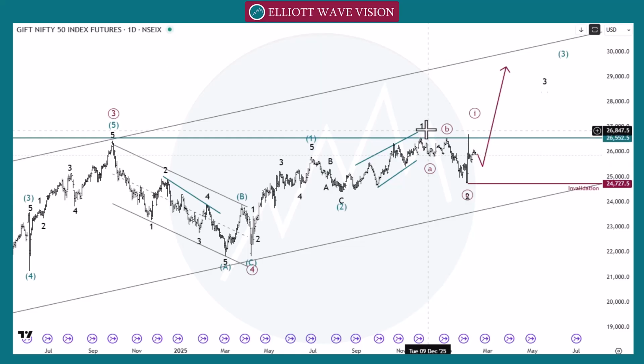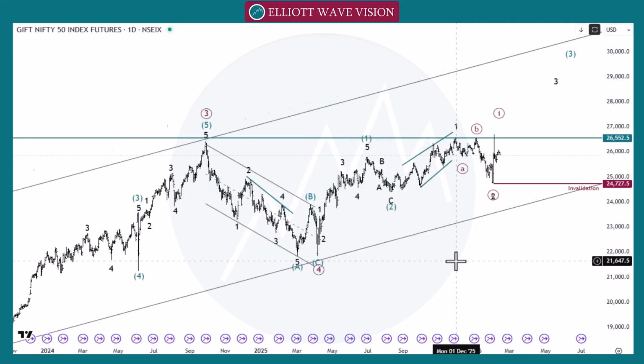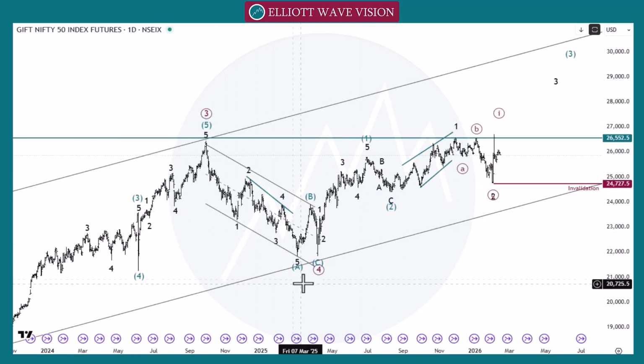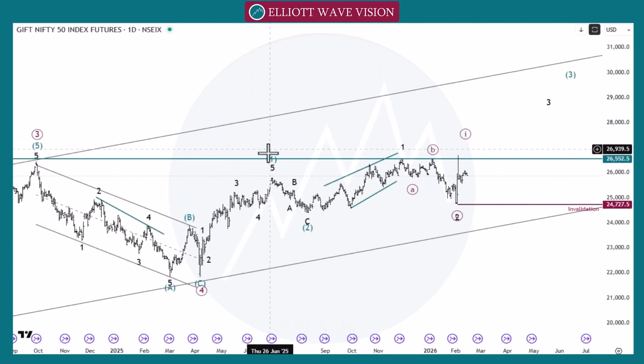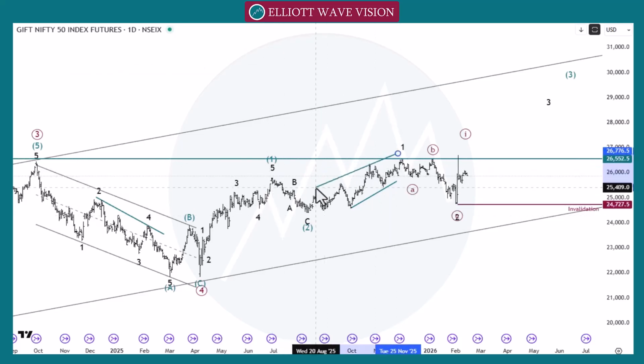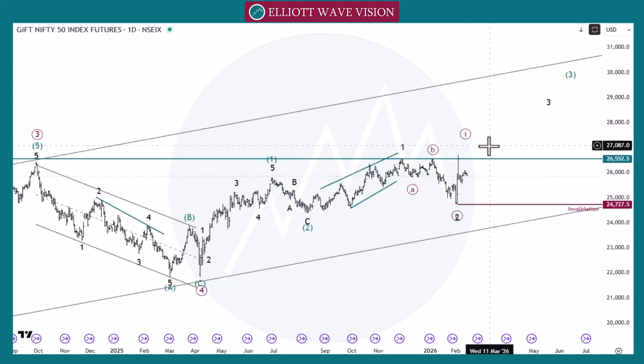Market gave us this move as a wave 1, wave 2, wave 1 and wave 2. We need to wait for this correction to complete as an ABC or as a WXY. So overall after this brown wave 3, market gave us this move as a wave 4, A, B and C. Then market gave us this brown wave, green wave 1, green wave 2, black wave 1 and 2. Or we can count this whole structure as a 1, 2, 3, 4, 5 as a leading diagonal. So now we are looking for the next point 27, 28 and 29.